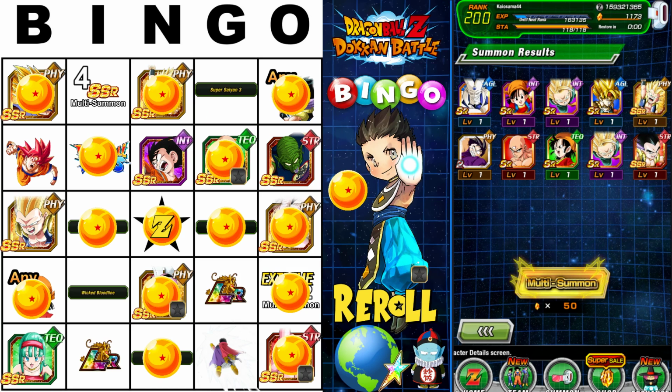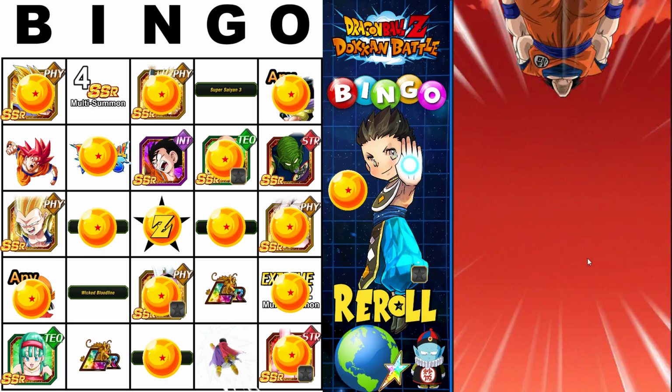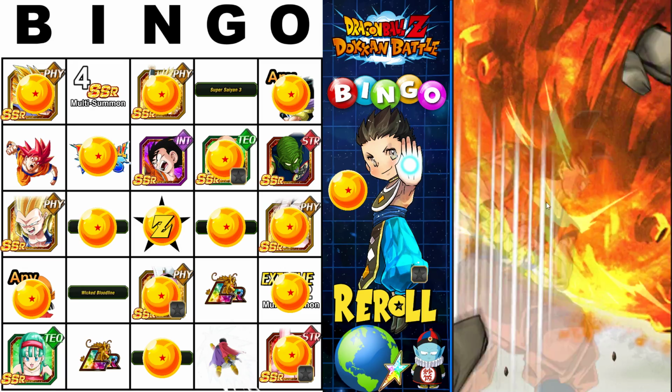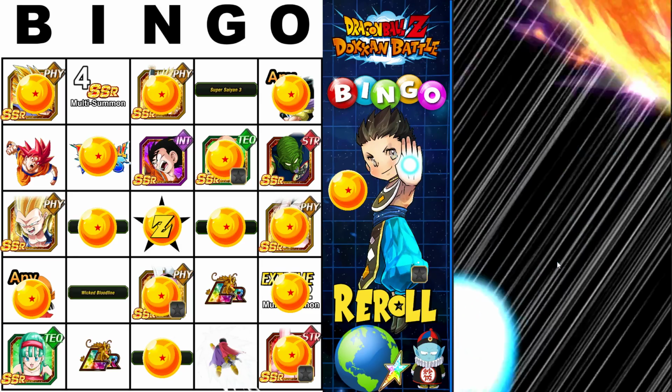So, boom. Alright, we have a lot of spots for, oh, that's not DB Saga. That's Youth, though. We have a lot of spots for a bingo. We are 800 stones in, no bingo. It's kind of disappointing. Alright, this is where it ends. Doesn't really matter for this banner here.